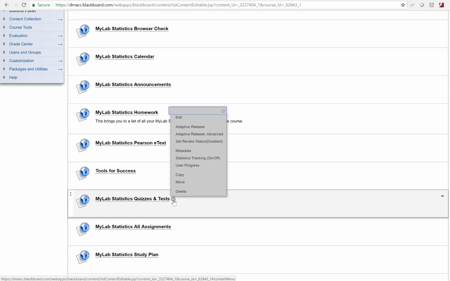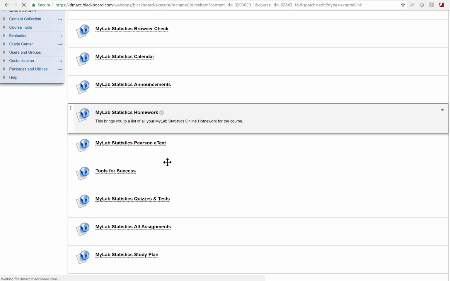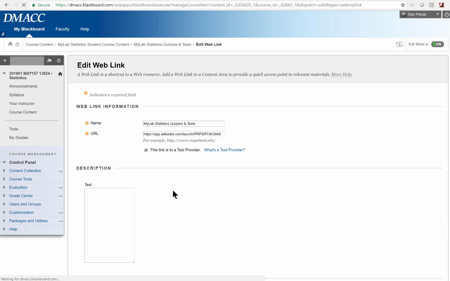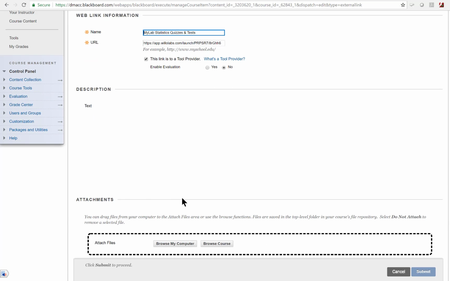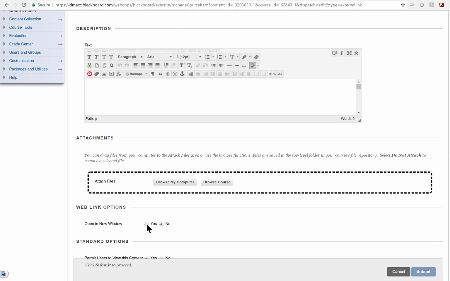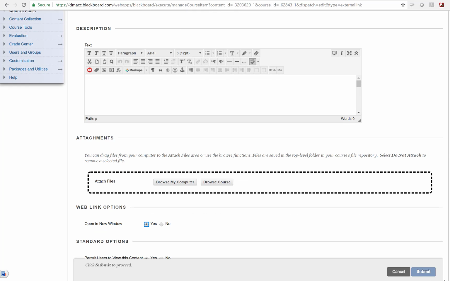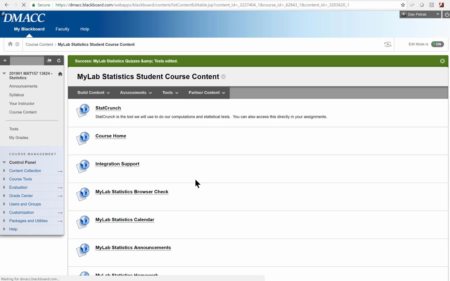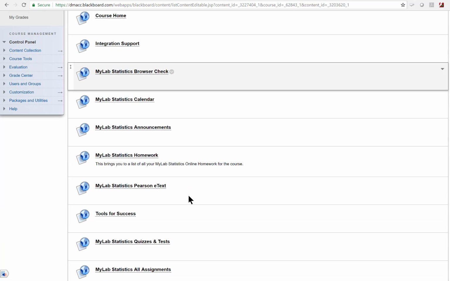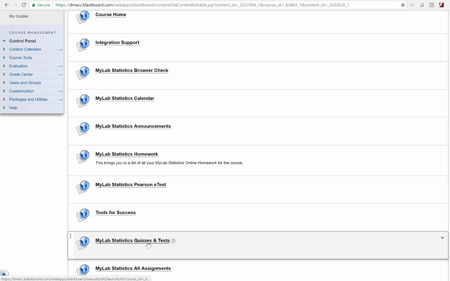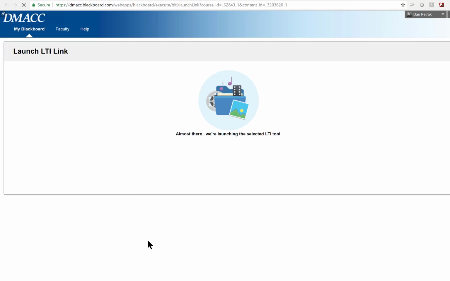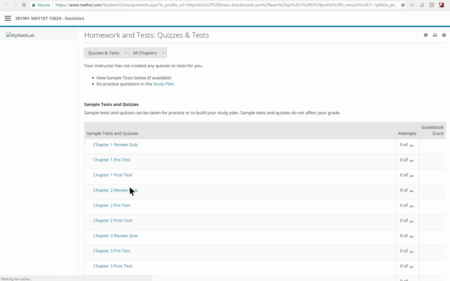So hit the drop down, hit edit, and we'll just click that box that says open in a new window, or whatever. Yeah, open new window. Yes. There we go. Now when I click on the tests and quizzes, it'll be open, and then I'll have better access to directly link anything that's in there. And by default, I don't think I have anything in there. So if you've created tests and quizzes, you should be able to see them there.